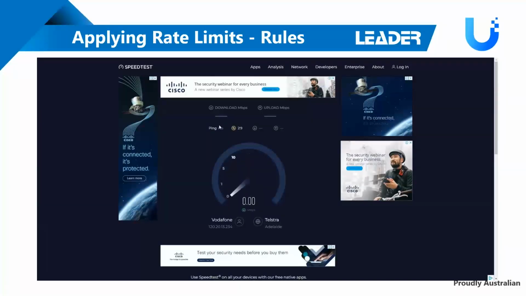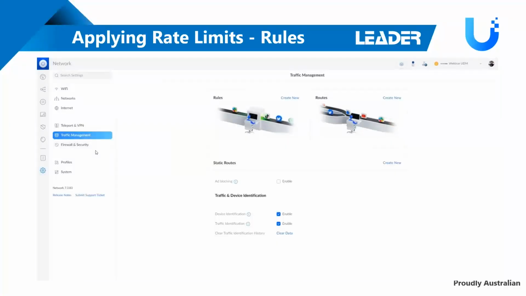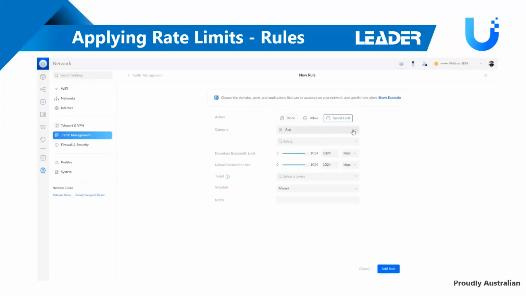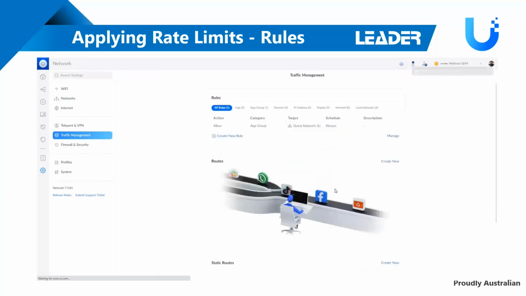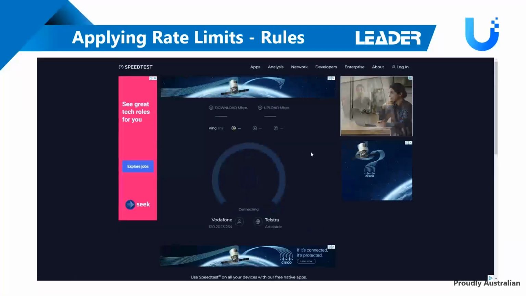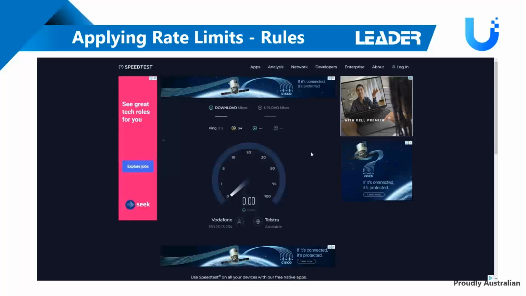So before I do this, you'll see, again, my notebook's connected up directly. I don't have a profile applied. So what I can do is I can go into traffic management on the UDM, go create a new rule, and I can apply a speed limit rule. And in the speed limits here, I want to select app group, and I'm just going to say all apps. And now I can say what my speed is, how fast I want this to be able to go, and which network it should apply to. So right now I can say, okay, I want it to be 1 megabit per second and apply to the guest network only. As soon as that's done, every guest that is connected to this guest network will essentially be limited to 1 megabit per second.